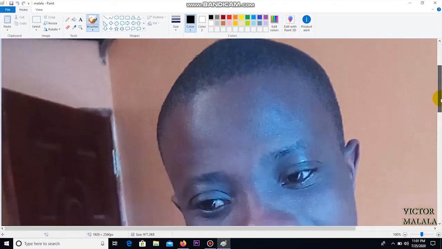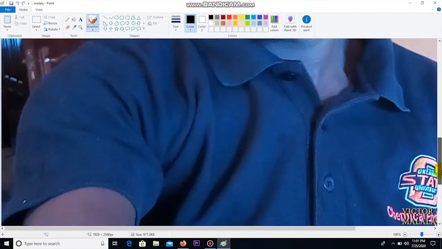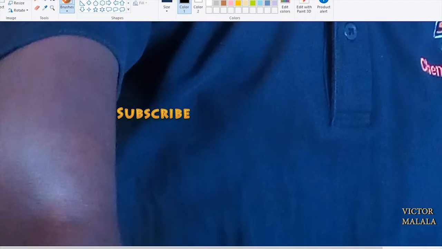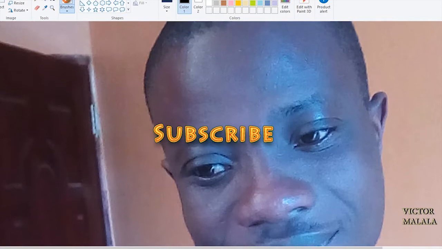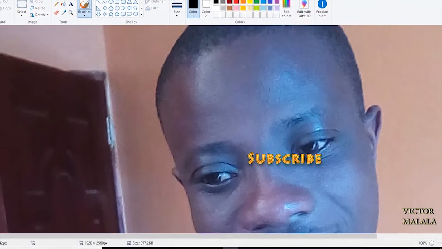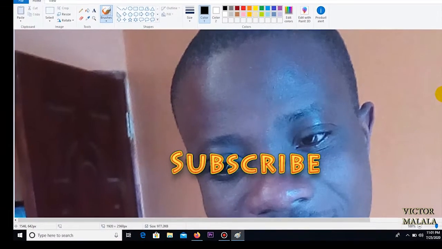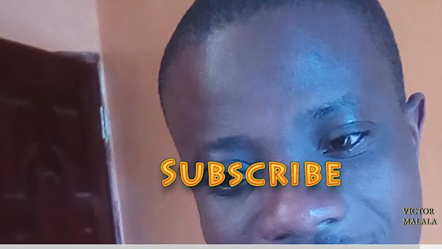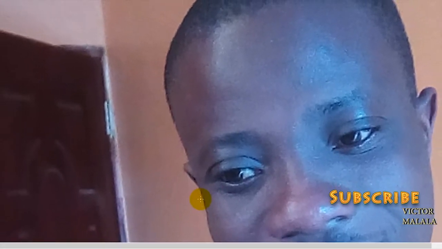Now, you need to take note that apart from reducing the size of the image on the hard drive, you may want to upload an image on a website, on an application, or any place where the requirements of the image that you want to upload are so specific. In this case, you need to have an image which you will have to resize or rather edit so that it meets the specifications of what you want.